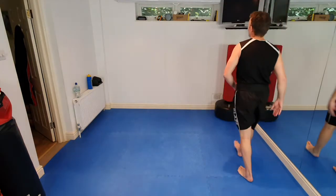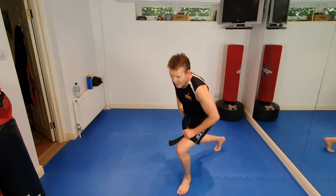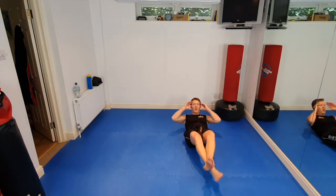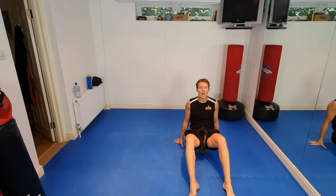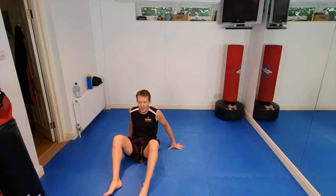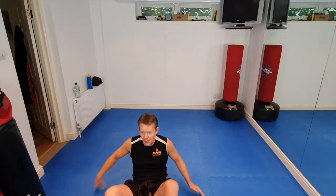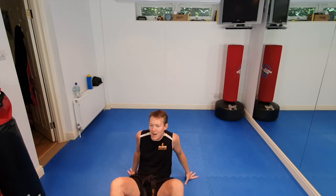Crunches. A crunch walk. Okay, right, everybody watch. From this position, we are going to do one crunch like this. I go crunch, and then I have to move somewhere, it doesn't matter where, move that way. Then we do another crunch here, and then we move somewhere else, and then we do another crunch. Okay, so crunch walk, are we ready?